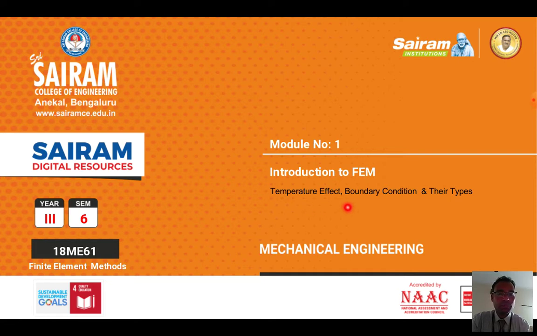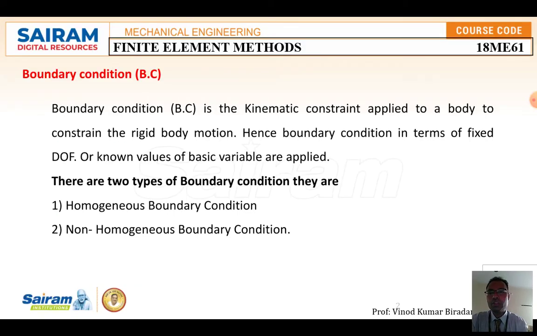Let me first understand boundary condition and the different types of boundary condition we are going to apply. Based on the boundary condition only, we are going to get the final result: stress, strain, displacement, reaction, all those things. So boundary condition is nothing but what? It is a kinematic constraint applied to a body or a given problem to constrain the rigid body motion.